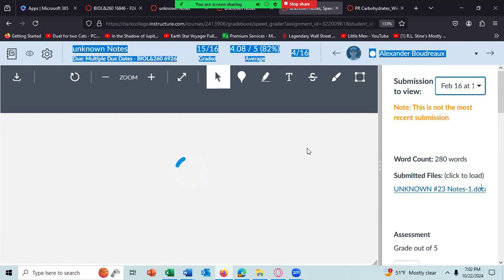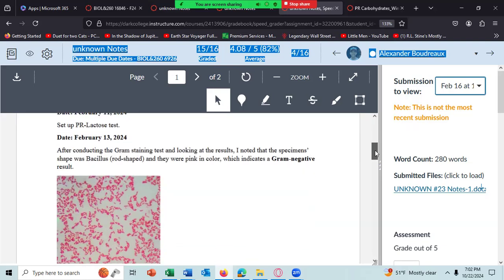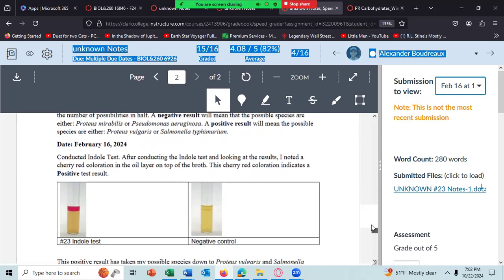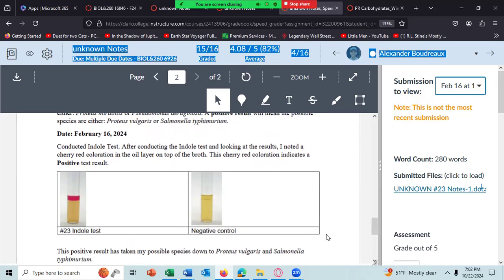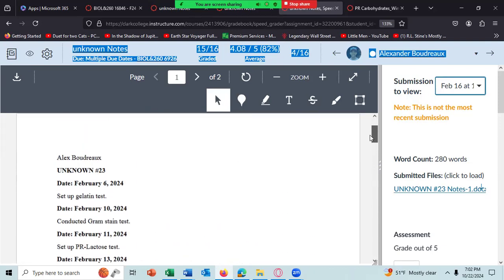I am not going to go to another page because you can see how long this takes to load. So what he did was he just put the end all at the bottom of the document. You don't need to do that. Put it at the bottom of the document, meaning he's got the previous document earlier.